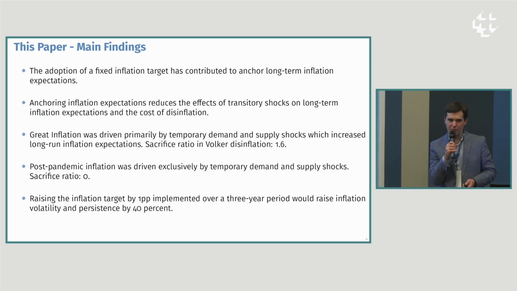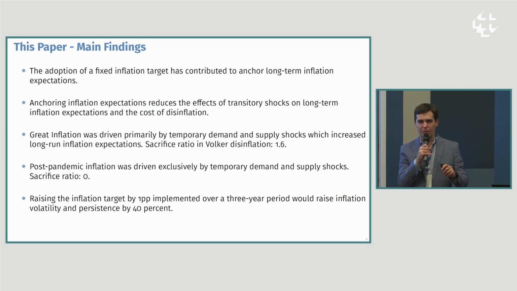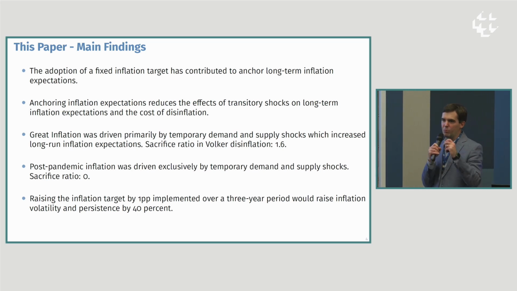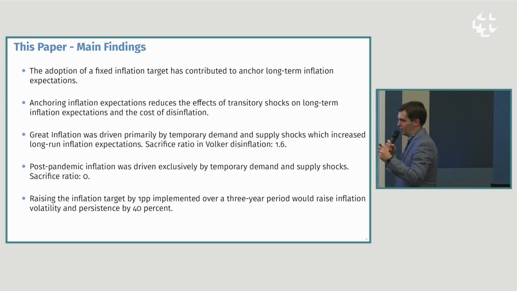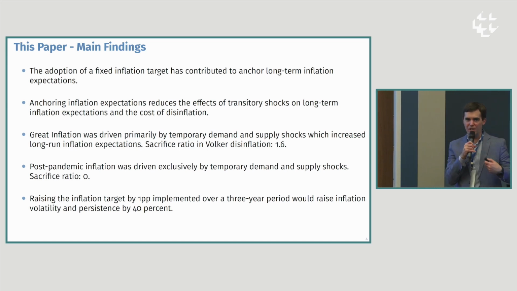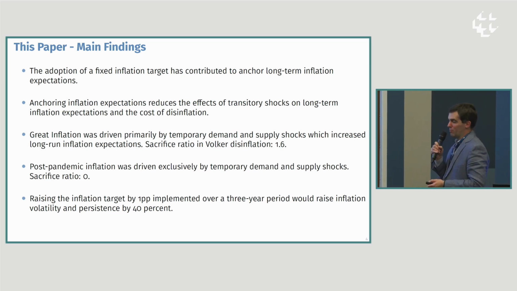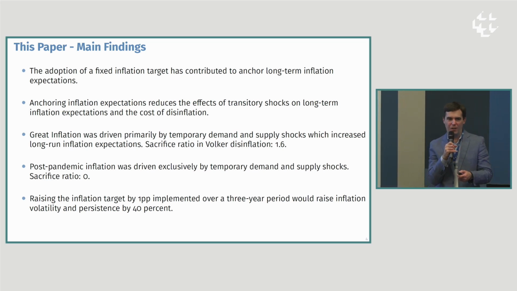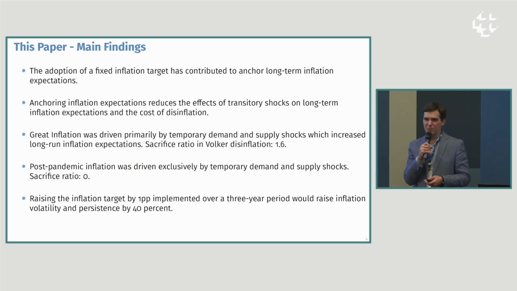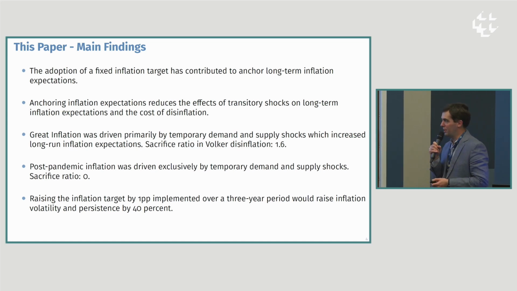This may also sound like something natural. If I'm in a world where all the agents believe that the central bank has a target of 2%, there can be shocks in the economy, but stabilizing the negative effects of the shocks is much easier relative to a world where agents adjust their inflation expectations. I think that's the summary. But the most important thing of the paper is quantifying this. Maybe it is in line with priors, but we don't have such a quantitative exercise as the one that Peter is doing.